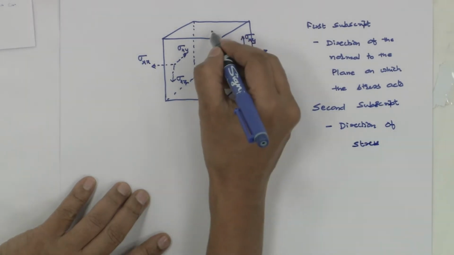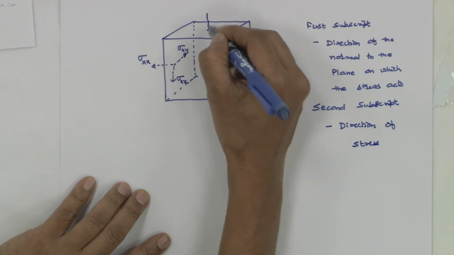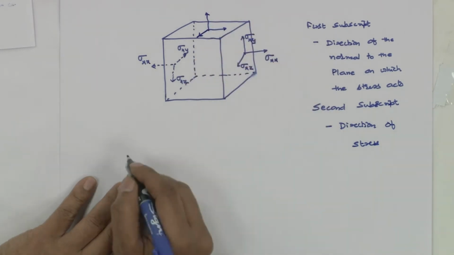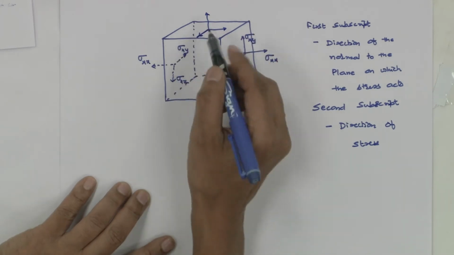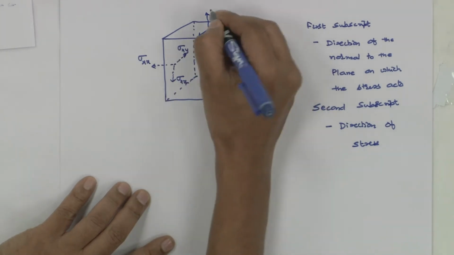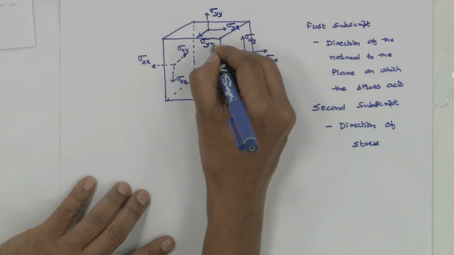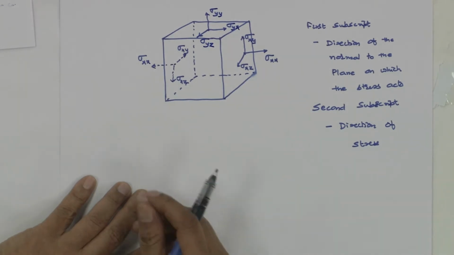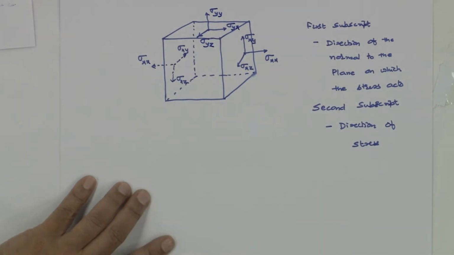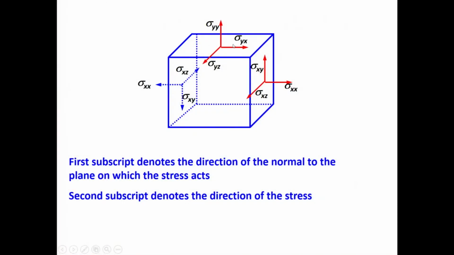Okay. So similarly we can draw for the plane whose outward normal is in the y direction, that is sigma y, sigma y, sigma y, x, y, z, correct? So if you go to the slides, I have just drawn the same thing in the slides. If you just go to the slides for a minute, you can see that this is xx, xy, xz, yx, yy, yz. Similarly, the bottom also we can draw. I have just not drawn it because it would make it clumsy.